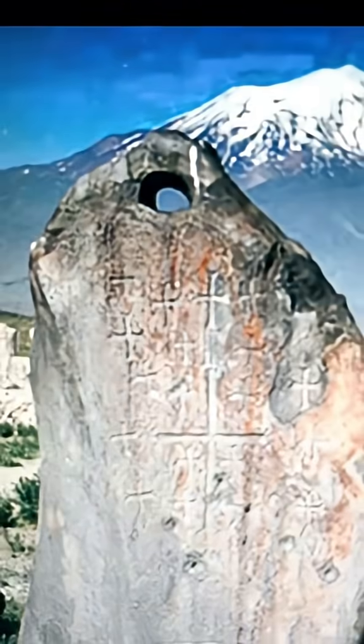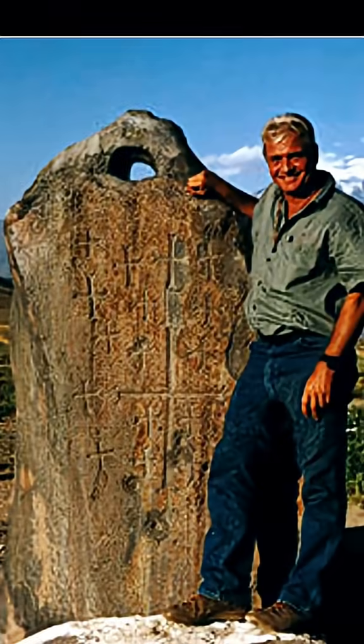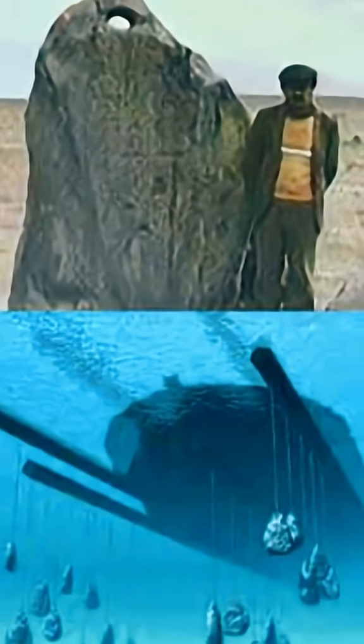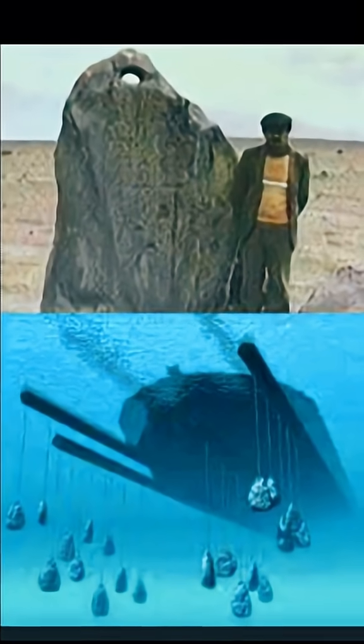Now, this is my favorite part right here. They found these massive stones lying in the ground with holes in them. Scientists determined that these are in fact anchors, and the holes at top were used to feed rope through them to attach to the ship. The anchors would have been suspended from the keel of the ship to stabilize it, since a top-heavy ship could easily capsize from waves hitting it from the side.